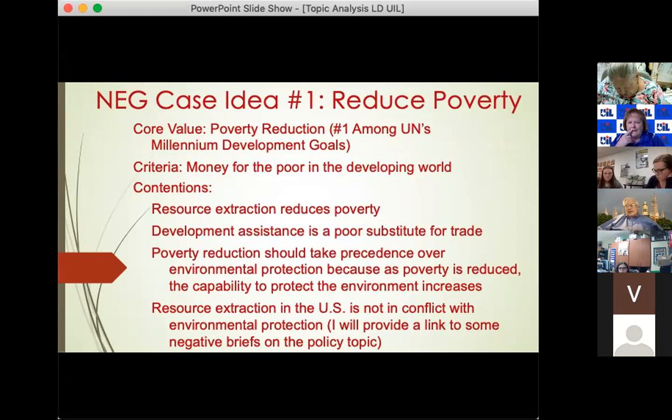In Lincoln-Douglas debate, the negative team might be able to win the debate without even talking about overfishing much, because what their real argument is, that's such a small part of resource extraction. We're talking about a major part over here in developing countries that, you know, it's a much more representative example of the harms or the benefits in this case of resource extraction than your example. So whereas in policy debate, well, you kind of have to talk about whatever the affirmative wanted to talk about if you're negative. In Lincoln-Douglas debate, well, you might have to talk about that a little bit, but you get to do your own case in Lincoln-Douglas debate.